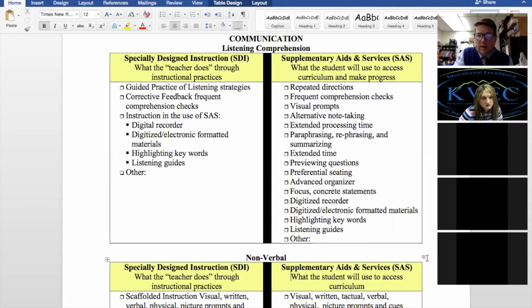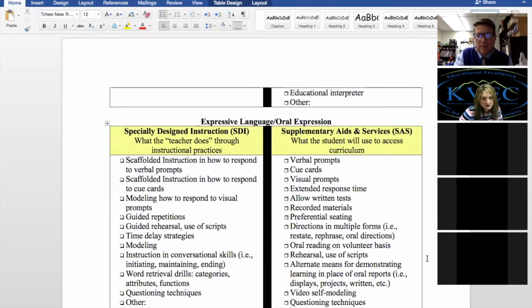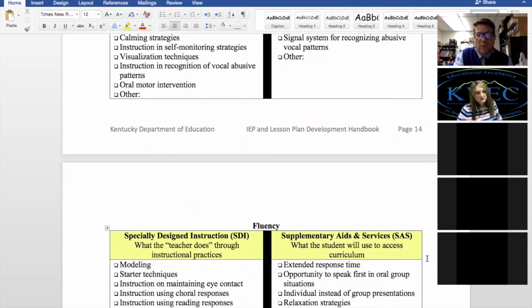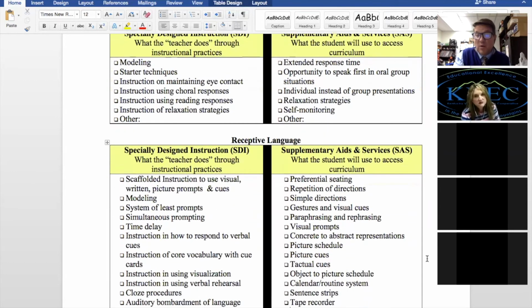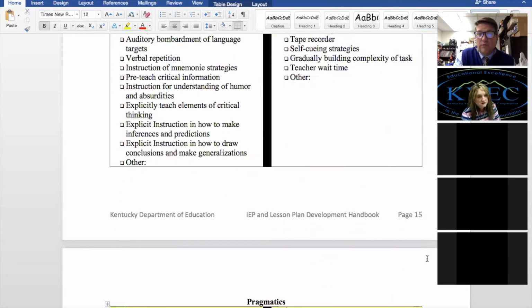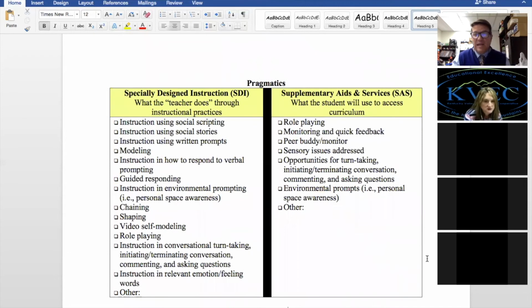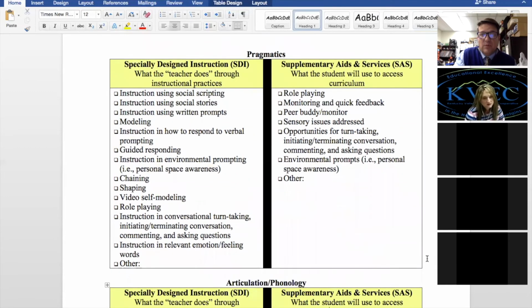So I wanted to take you on down and just show you, and look away if you get motion sickness. There's expressive language, oral expression. Here's voice and fluency. These are typical things that you could share with your speech teacher if they don't know about it. If they're a new speech teacher and they're new to the education game, they come out of school fresh, you might share this with them. But I would have a copy of this readily available for myself as I was beginning to write new IEPs, and I was learning to do this the right way.